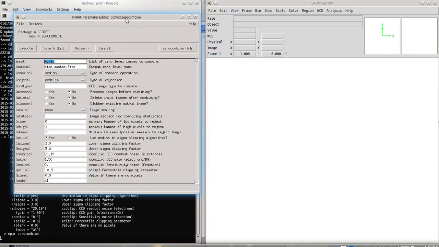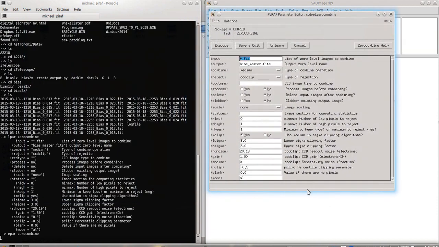And then I'll just move this out of the way and make it a little bigger. If you were using IRAF instead of PyRAF, this would look more like this, and you'd edit it with another text file and do it in there. But I find that the PyRAF environment is a little nicer to have.